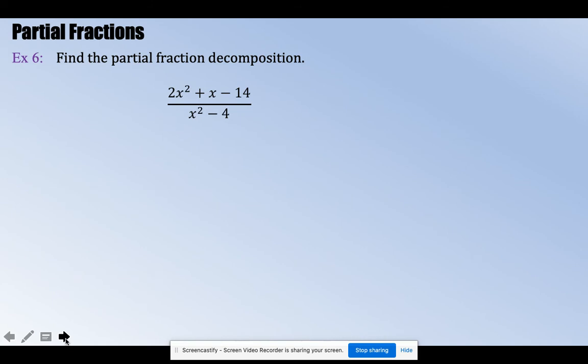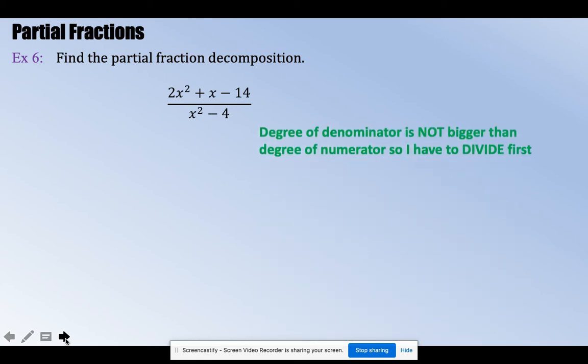All right, one more. Go back and look at your notes. What was step 1? We haven't had to do it. Oh, dagger. Really dagger. The degree of the denominator is not bigger than the degree of the numerator, so I have to divide first. Oh, that long division keeps coming up, right? Keeps coming up. Factoring, slant asymptotes, right? Just to divide. Now I got to divide in order to do partial fraction decomposition.